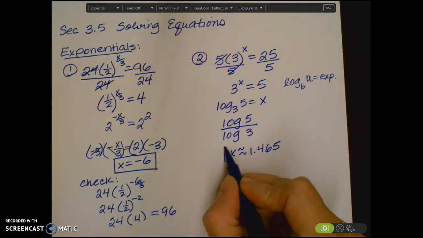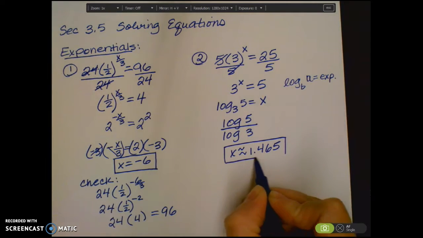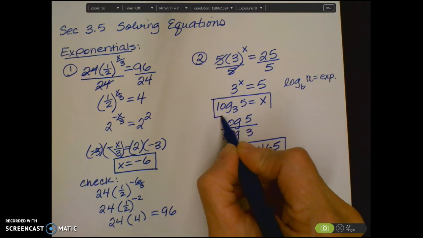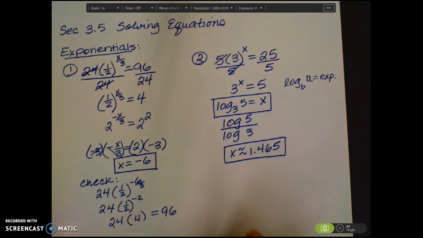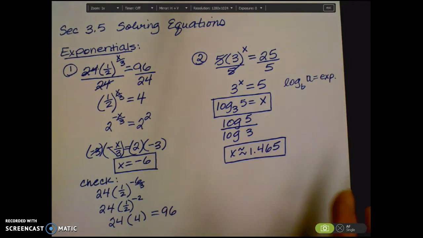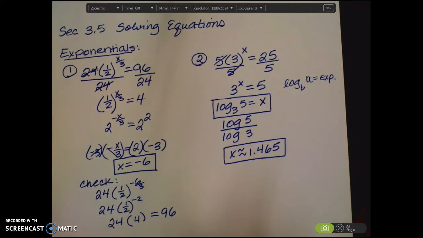It depends on the context of the problem that you're in, what the directions have told you, etc., as to whether or not you want this estimated version, where it's been rounded, or if you want the exact value, where no rounding has taken place. Either one would be correct. They give you the same answer. It's just a matter of the context as to which of those you're going to provide. And like I said, that's typically going to be specified in your directions or in the context of the problem that you're working with.